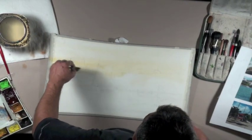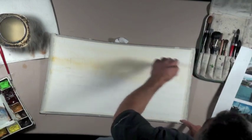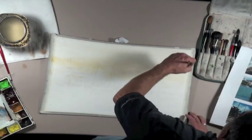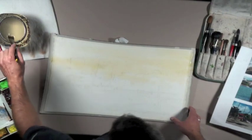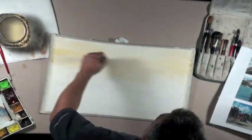I'm not going to go too crazy with the blue sky. There were a lot of skies that were kind of rose almost. Maybe that was after about four margaritas, they were all kind of rose. So I'm trying to evenly cover this raw sienna.